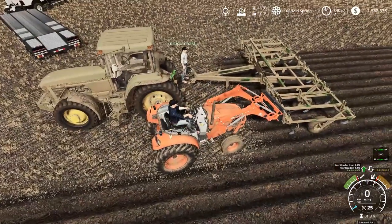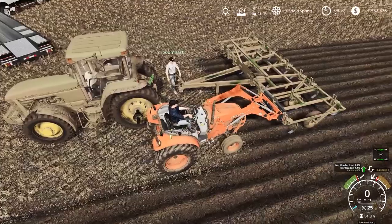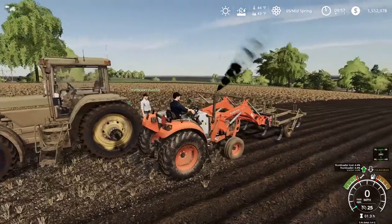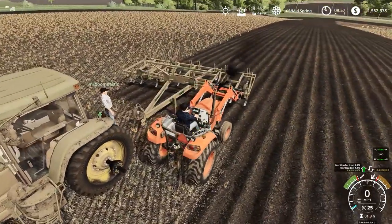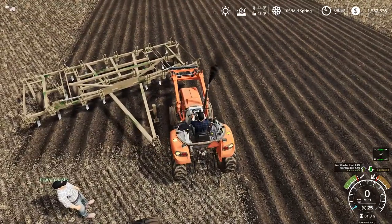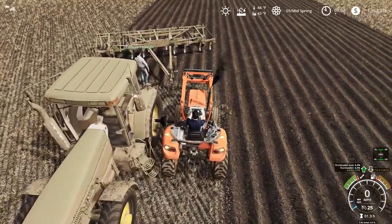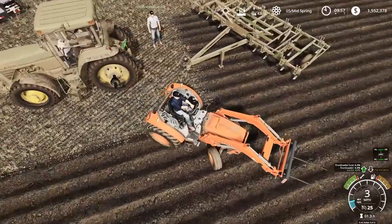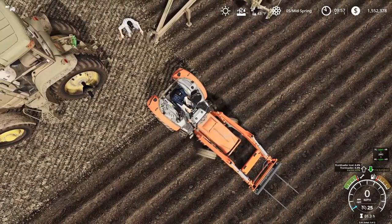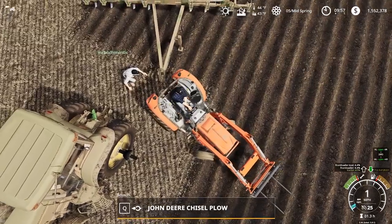All right, let's see here. Oh, we're making some progress. Keep going. Ooh, we're about to dig some ruts. There we go. All right, I think you might have enough room now to get your Kubota's hitch in there. Maybe. See how that lines up, though. You look like you might be able to fit the top half in with the bottom, so it might not be too low, but yeah, your pin size might not be right.